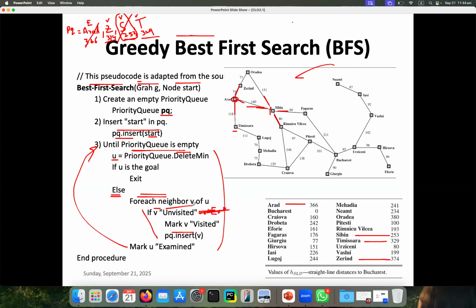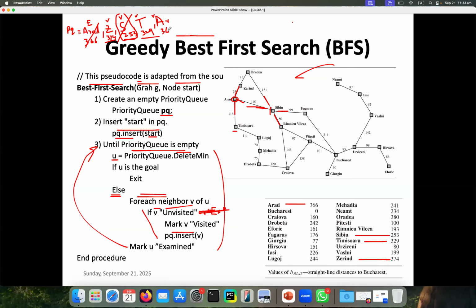Or if you want to consider if unvisited, okay, visited and inserted, you can start it again. If you do it, what will happen? It will not be selected because the distance is maximum here. Arad, 360 here, because the distance is maximum. So if I write, okay, mark V. So I am marking it with V and then 366.